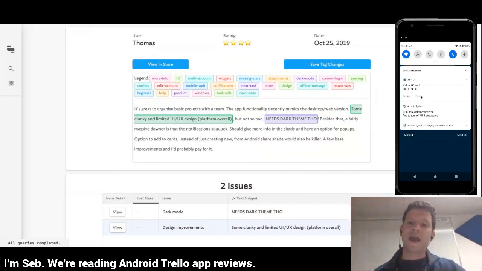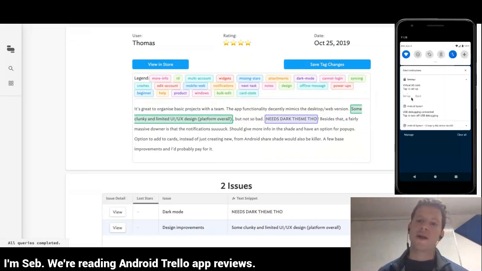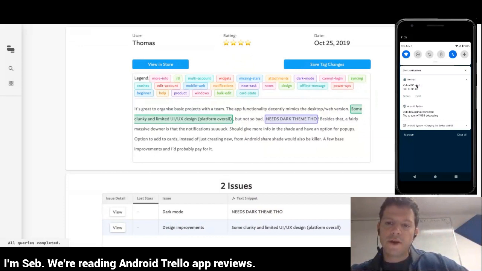I assume what they're hinting at is that there are different types of rich status notifications. Some notifications just show text, but if you click on them, you get launched into the app. But you'll see on this other notification here, there are buttons. You can actually take actions. I assume the user wants more info on this notification itself, and I assume the user wants to be able to have more actions. When they say have an option for pop-ups, I assume that's what they're hinting at.